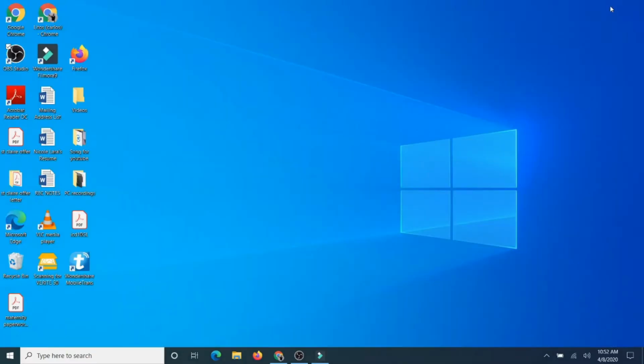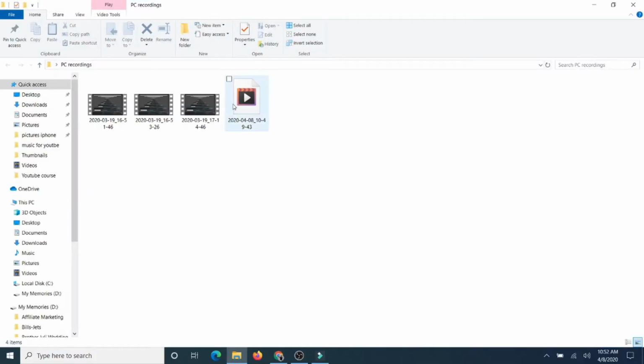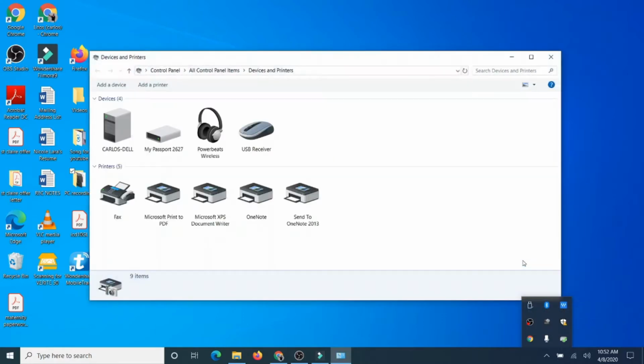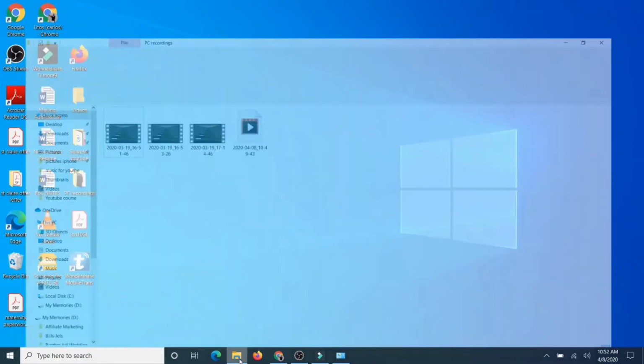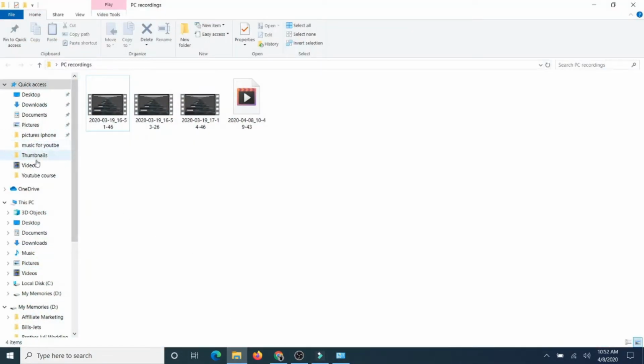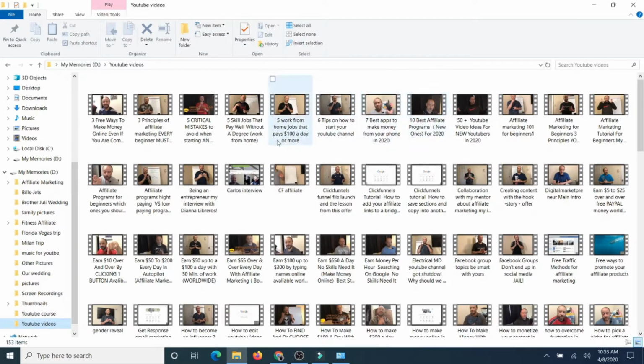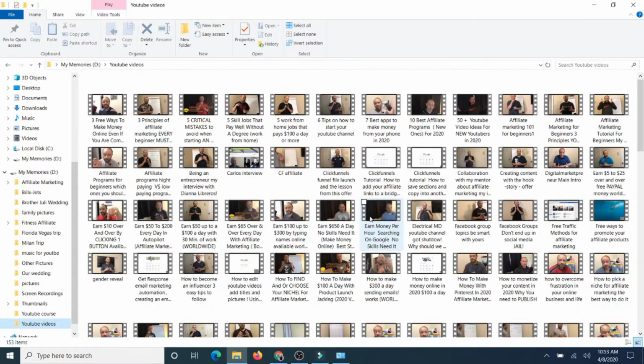So once I film both of them, I have a folder right here called PC recordings. When you go to this, you see that I have my recordings of my screen right there. Okay, and then I plug my iPhone into my computer and it appears right here in this corner. So when I click right here, we'll use that as an example. You have to open that up and then your files are going to appear, like this one right here. As you can see, I have my YouTube videos. I click on that and usually I have the finished product right here, but some of them are not.